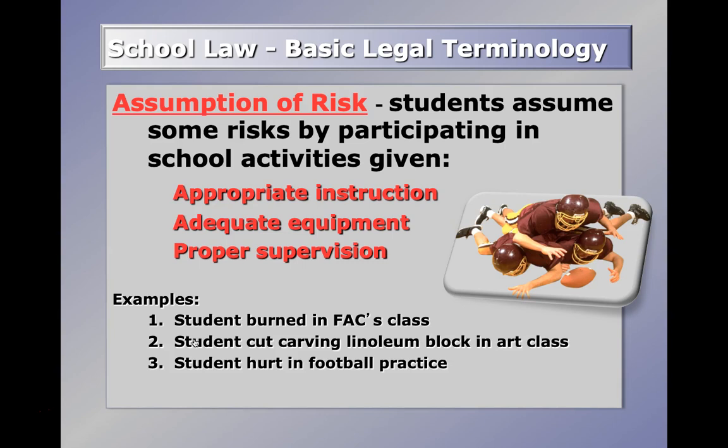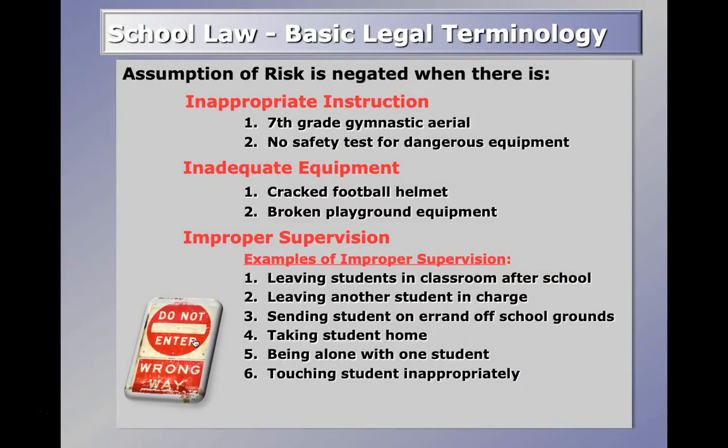Let's say though you give a kid a football helmet that's out of date, that's over so many years old, and it has been cracked before, and he's told not to really practice hard with it, get hit with it, but he goes out, tries to impress the coach, and though the coach was present and he was taught how to block, since the helmet was defective, if he gets hurt with that helmet, then you're going to lose that case because one of the 3 was not met. So assumption of risk applies. There are 3 things that judges will look at to find out if you're negligent. So let's look at them.